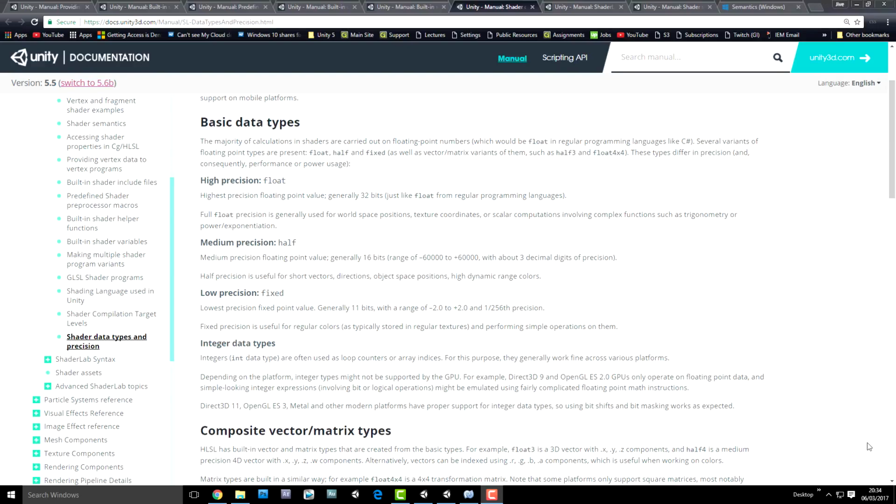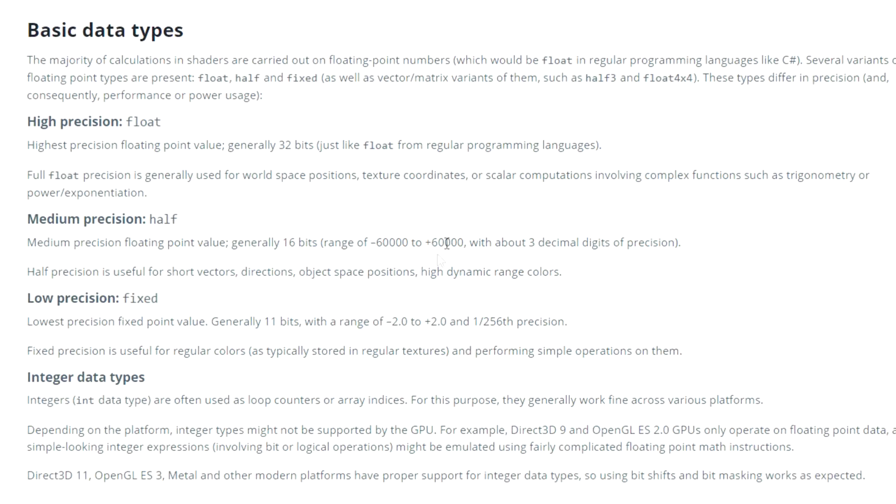The HLSL language defines the float basic data type, as you can see here, which is much like the float variable type in any regular programming language. It's 32 bits wide and has the same precision and range.